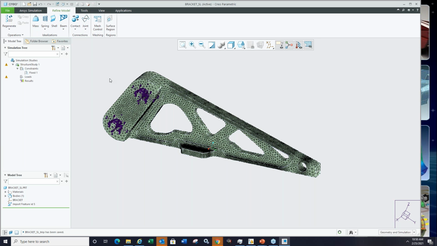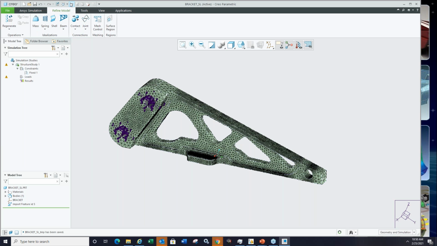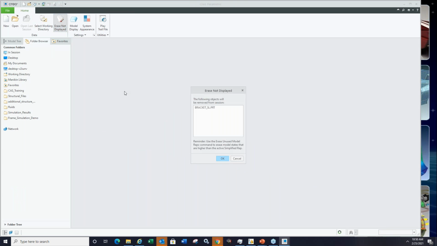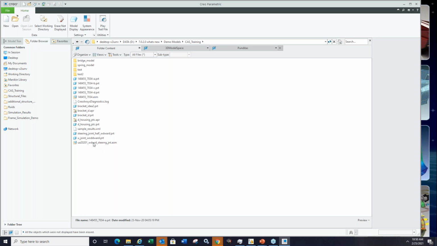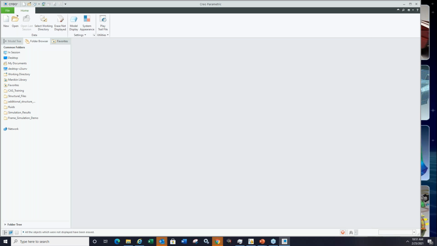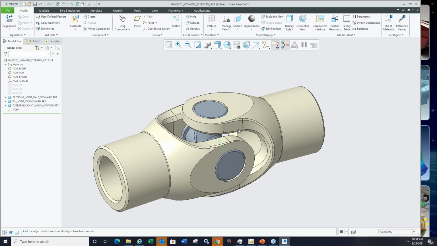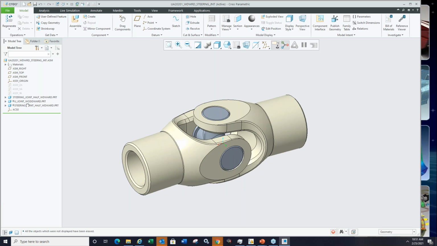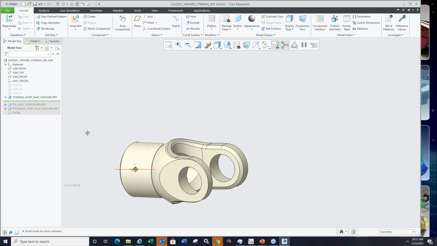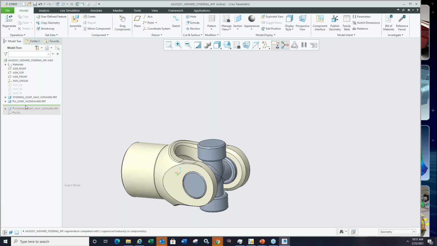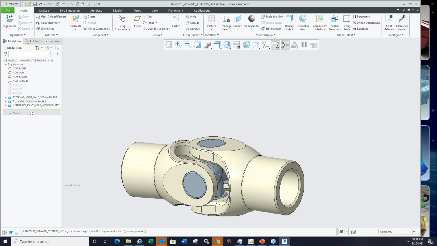So you have mesh control, and you also have other options. Maybe let me open up another example here real quick. We're getting kind of close to Q&A time here, but let's just show a couple of additional examples. If I open up a 3-part assembly, nothing as big as the last one that I had, all I have is, as you can see, a steering joint, and then the U joint, and then a second one, and I have a coordinate system, right?